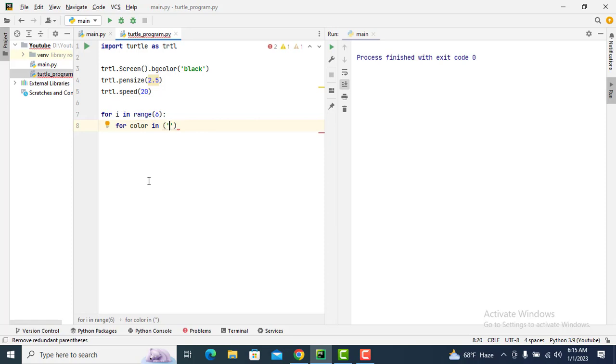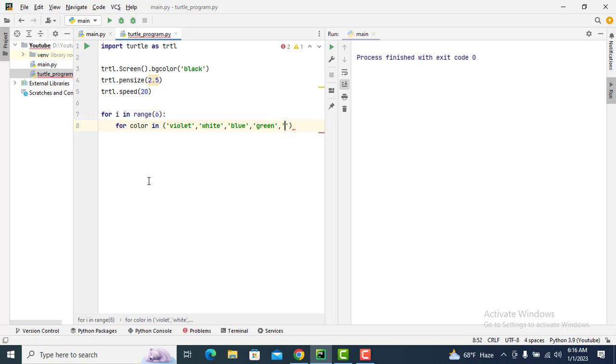So first of all, I want to see the violet color. And then I want to see the white color. And then blue. And then I want to see green.